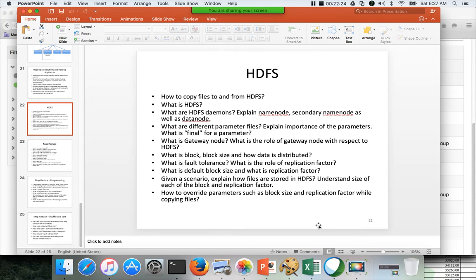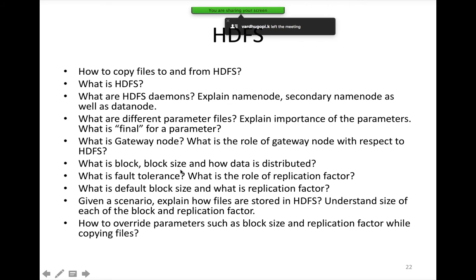So now we will go to the next question. What is block size, and how is data distributed? So again, the way they use the concept of file abstraction. File abstraction means a given file can be larger than any one given hard disk. It can reach up to the capacity of the cluster. If you have 5 terabytes of capacity in the cluster, your file size can be 5 terabytes. Even though any one of the hard disks is no way close to that 5 terabytes, still your file can be 5 terabytes. That is the concept behind file abstraction.